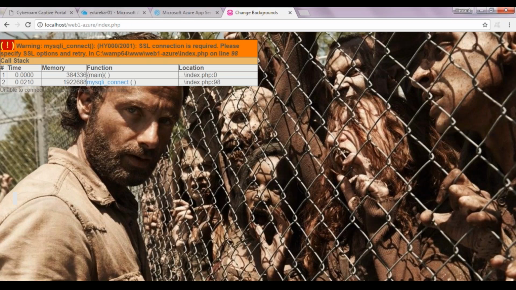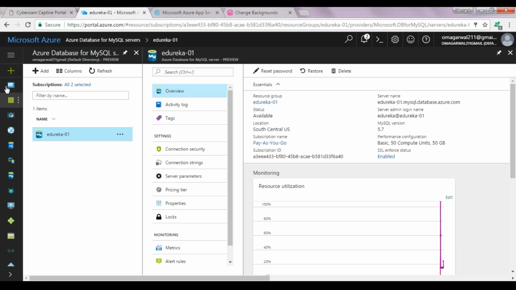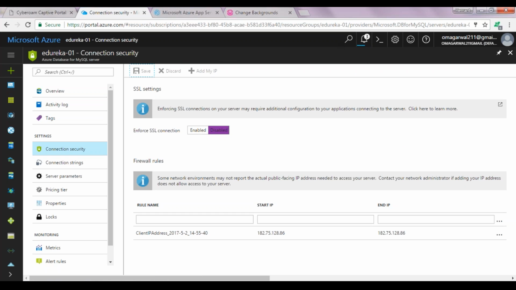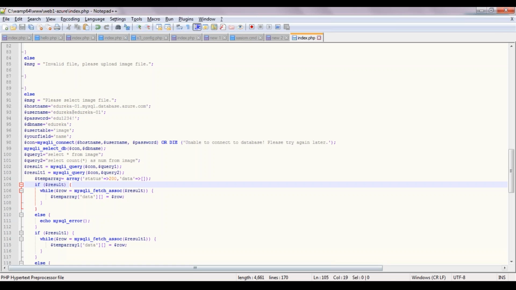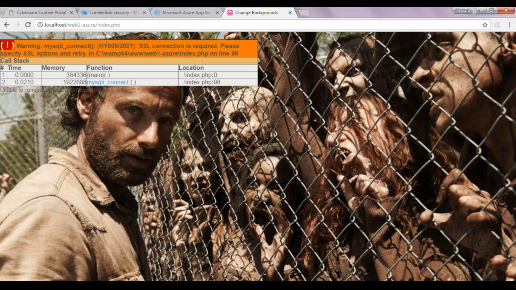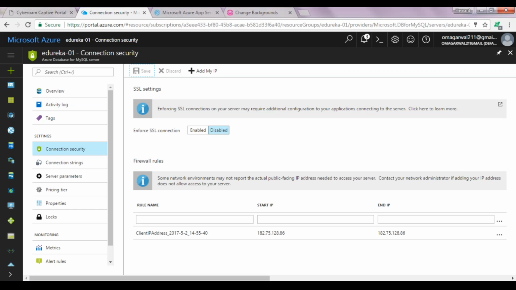Okay, 1 second. Okay, so it says successfully updated. Let's go back and check whether it's working. Alright, so basically you have to disable the enforce SSL connection in your MySQL, and that would be it. I forgot to do this.